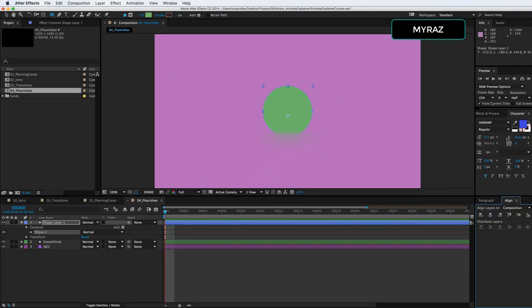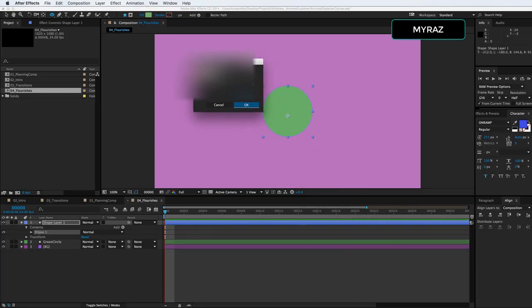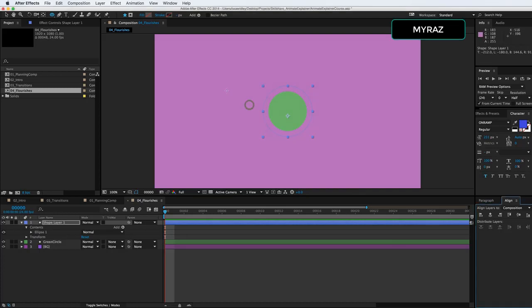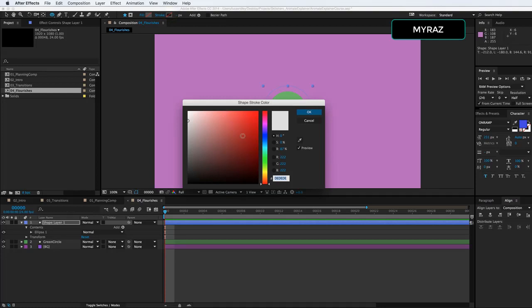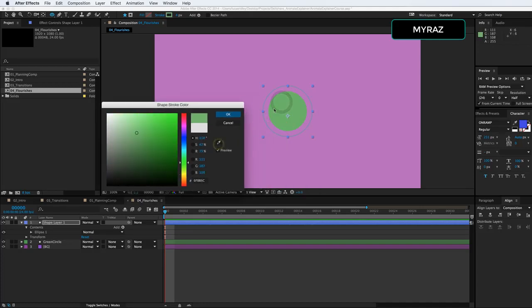And shapes have two main attributes, the fill and the stroke. Right now we can see that the fill is colored green up here at the top, and we can see that there is not a stroke. We don't want a fill, so we can click on the word fill to get another option box. In this option box, we can select this red cross that will choose none. Then we can choose the stroke color by clicking on the box next to the word stroke. Let's choose a yellow kind of color. Actually, let's take the same hue and just shift it, with the same saturation and brightness, so we're in the same ballpark.